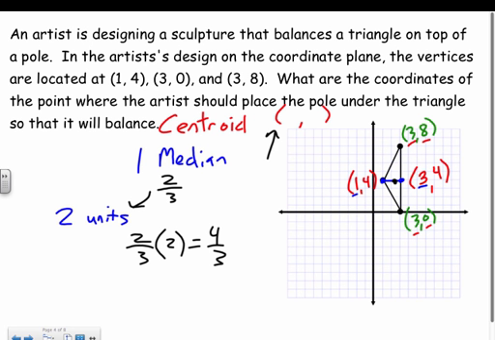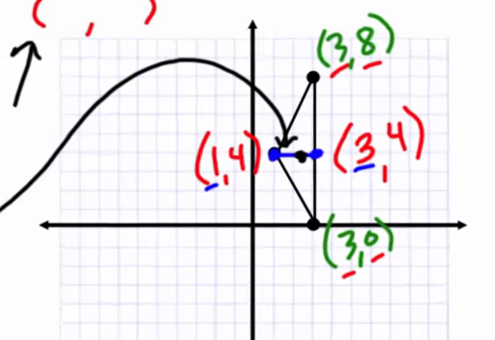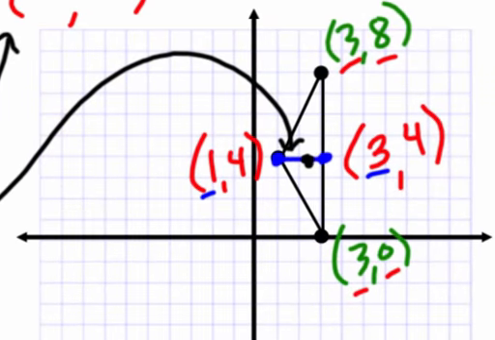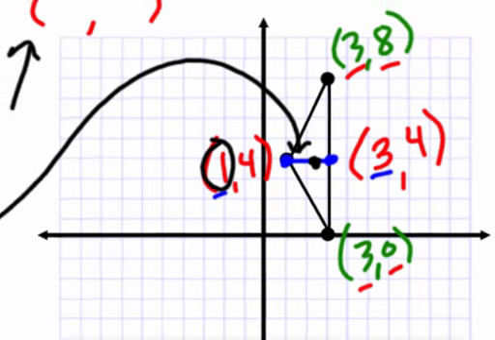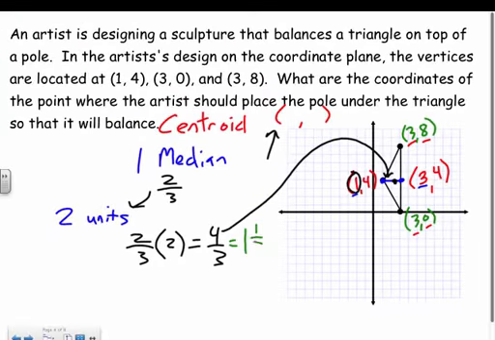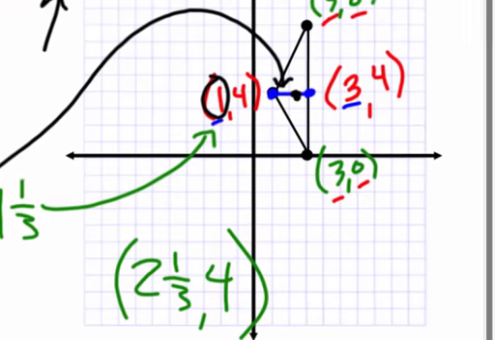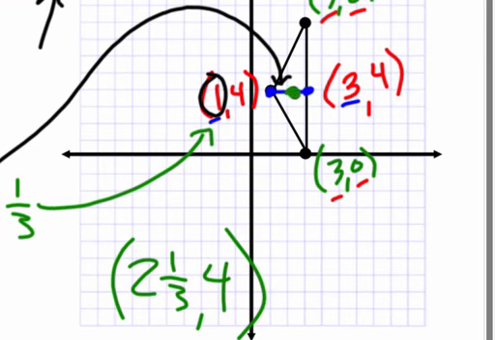Well, what is that coordinate where that's at? It's 4/3. What's that distance 4/3? That's dealing with the distance from vertice to the centroid. So I got to add 4/3 in the x direction from this point. Well, if I add on 4/3, or that's really what, 1 1/3? So I'm really adding on 1 1/3 onto this point here, onto that x value, to get to my centroid. So my centroid has to be at 2 1/3 and 4 units up, which is right there.